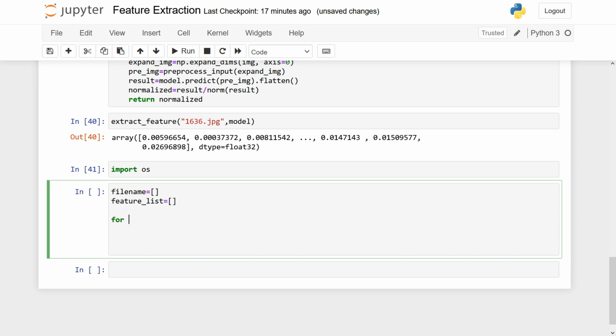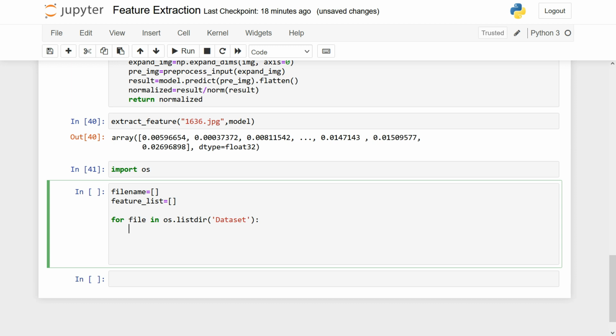So for that, let's say for file in os.listdir, that's when we are going to create one list of our whole directory. That's our data set. Then we are going to join all the images with their path, so let's say os.path.join, just join them based on our data set, that means this data set, and with their file name.